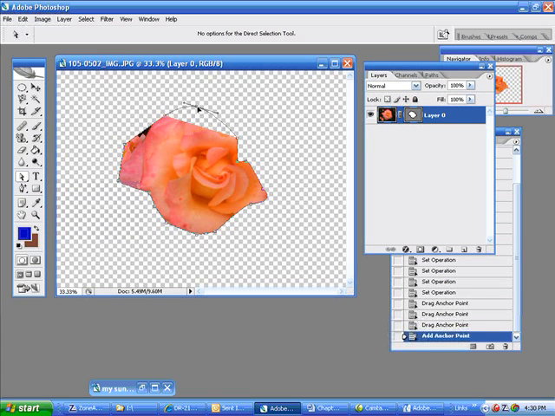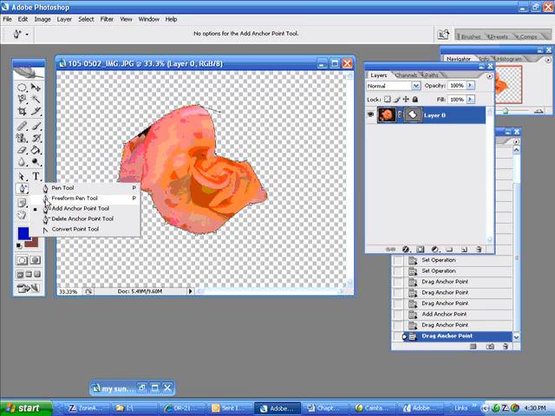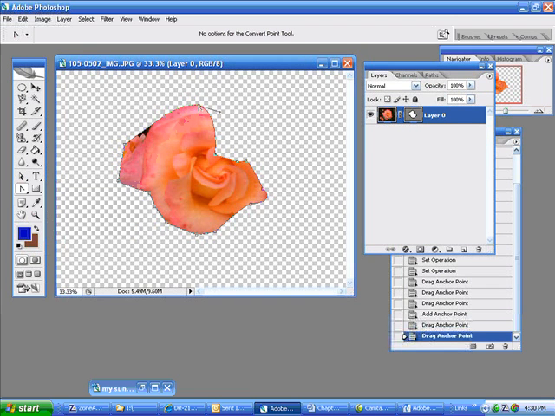or you can convert a smooth point into a hard point. For instance, this is a curve point up here. I can use the convert point tool and make it an angular point over here. So that's how you make a vector mask. When you want something really hard edge, I'll click off of it. When you want something really hard edge, you would use the vector tools to create a vector mask.